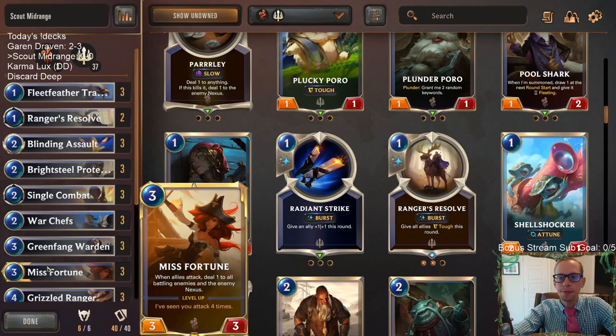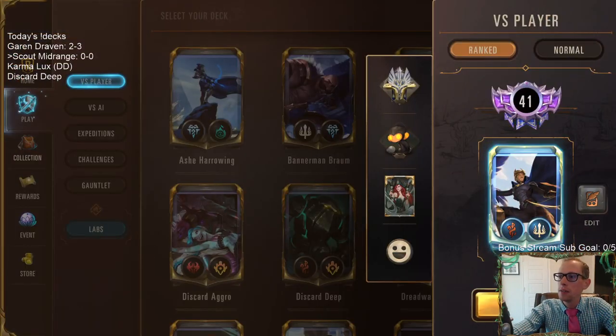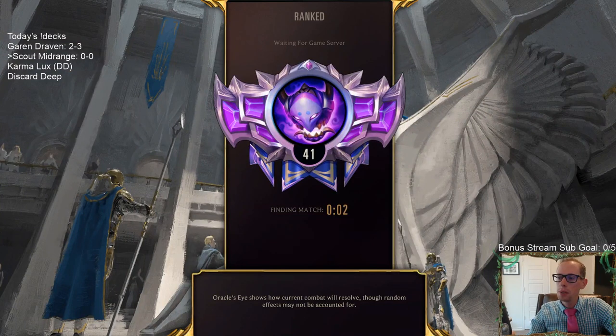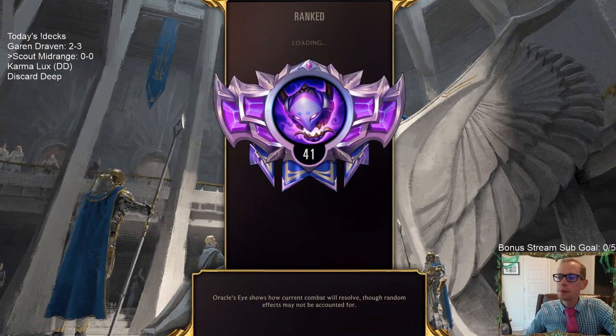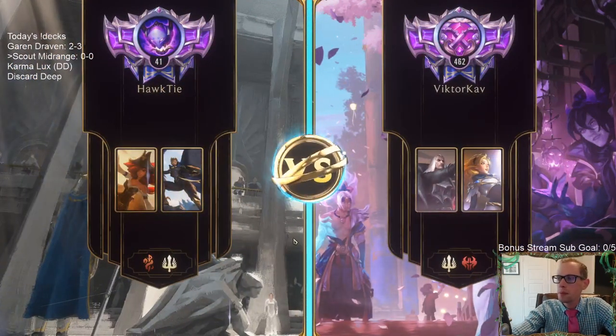Sorry, excuse me there. All right, so that's our deck, Scout Midrange. Let's give it a try. We're going to go play five games over in Ranked, and we will see how it does. It's been like a month since we played this one, probably. That'd be my guess.